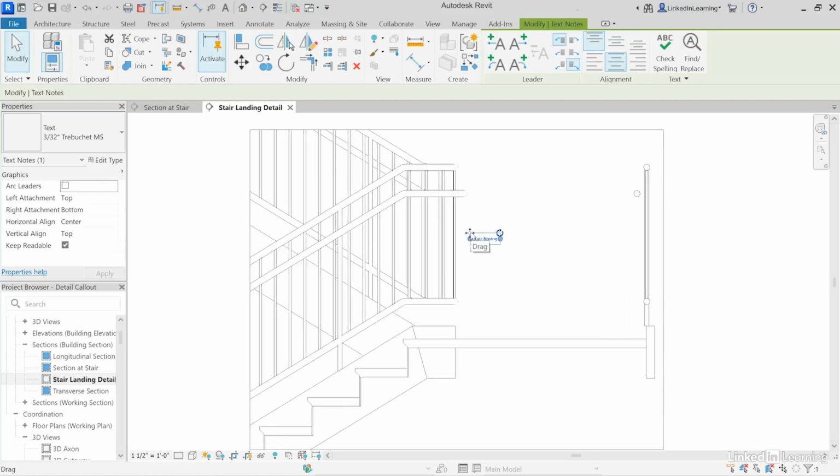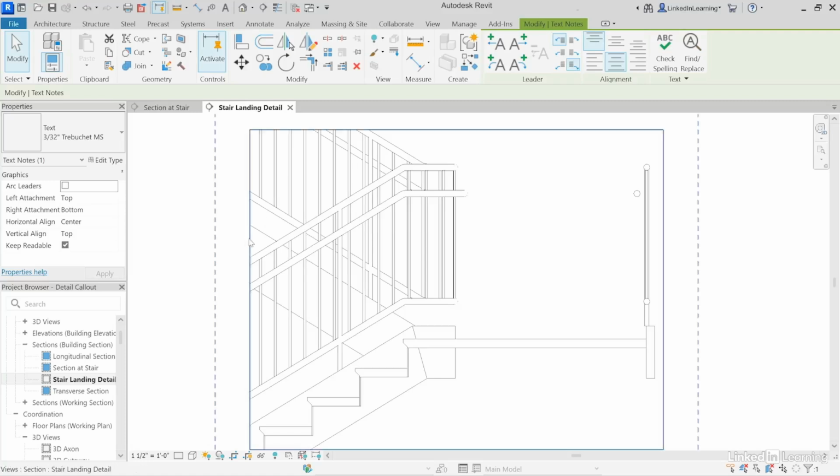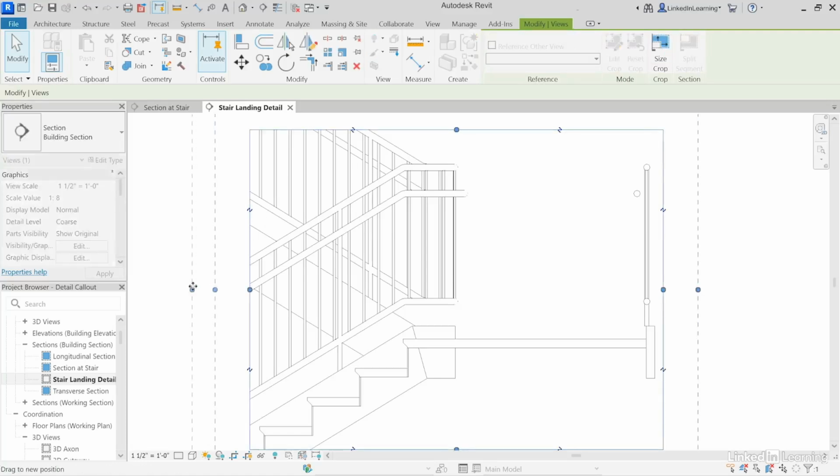And using the little grip control on there, I'm going to start to drag it out toward the edge. Now, as long as you keep it within that dashed box, it will continue to display. But as soon as any part of that note touches the dashed box or goes beyond it, it will disappear. And that's what the annotation crop is designed to do. So, of course, you could select this and just widen that annotation crop and the note will come back again. But you can also ask the question, do I really need an annotation crop in this detail?